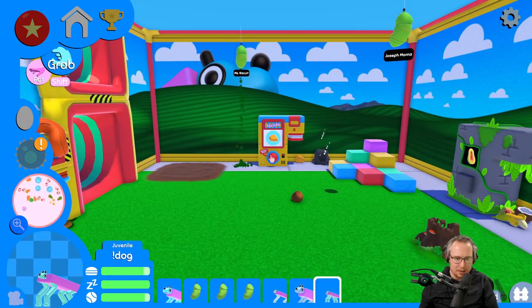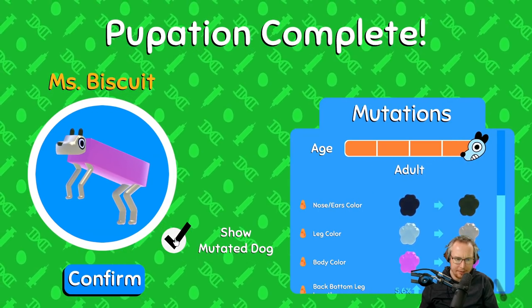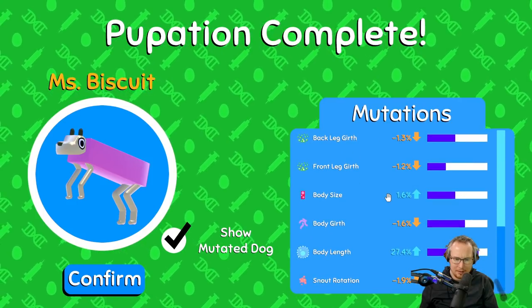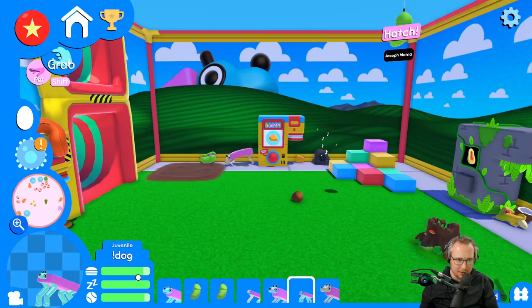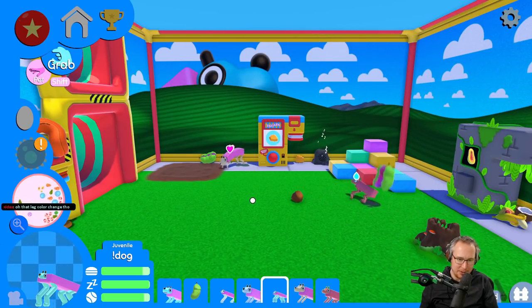Alright, Miss Biscuit. Miss Biscuit, I feel like you're so long now. Oh, you are so long now. Look at you. Body length 27.4%. Way to go, Miss Biscuit. Oh my god. Like one of the bendy buses.